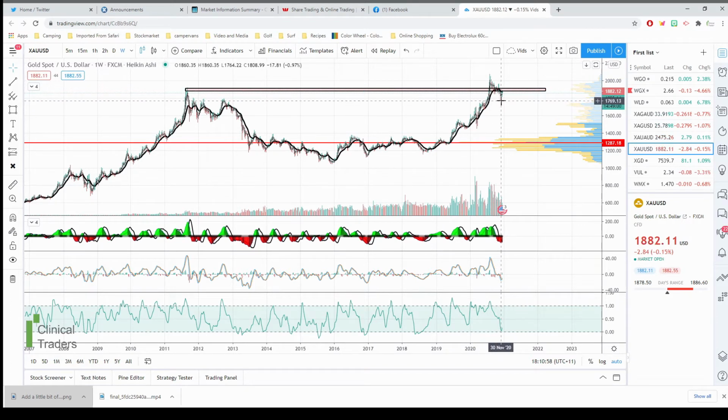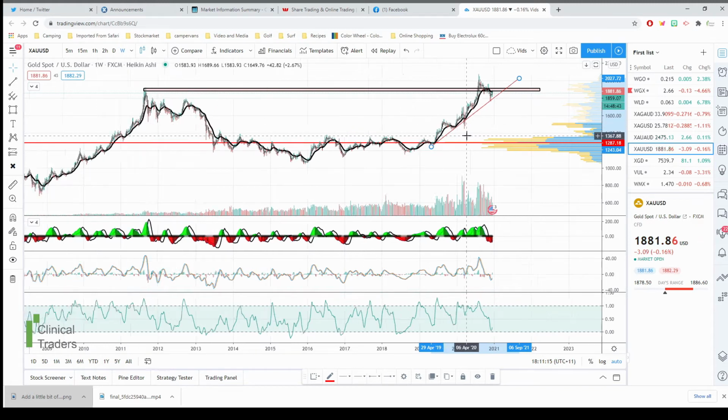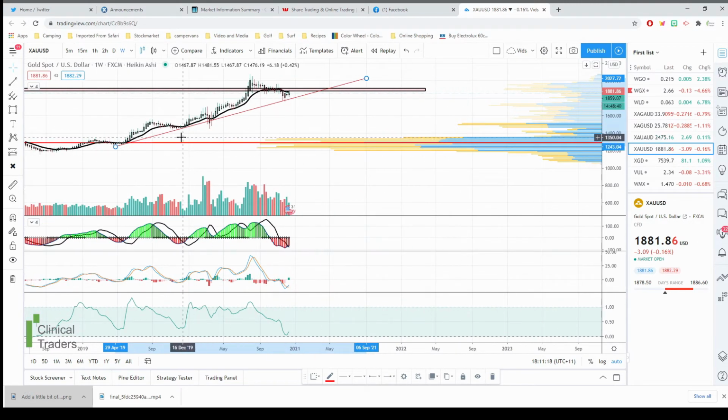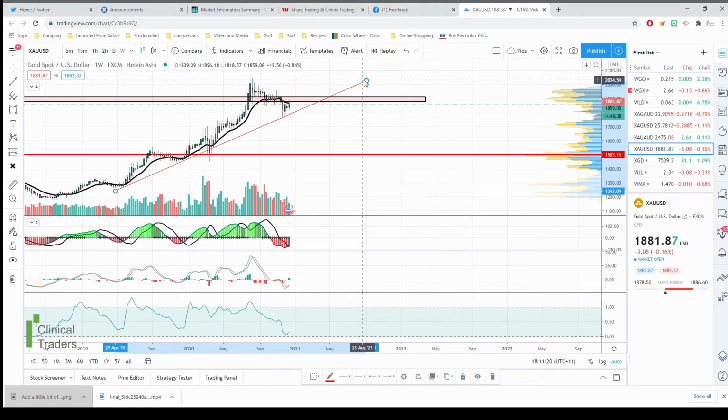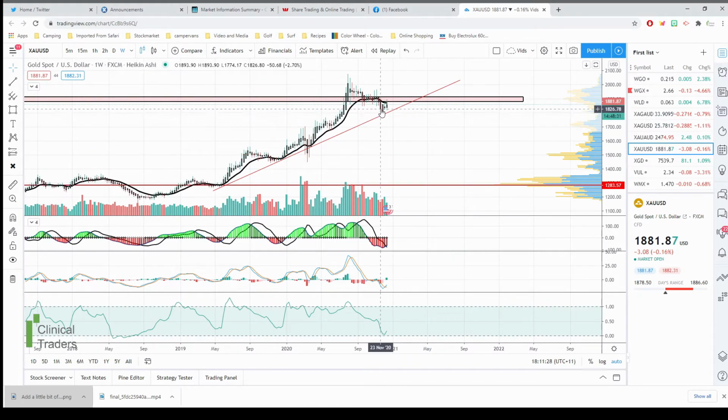You can see that we've made this recent low on the weekly chart. You can also get a bit of an idea about this upward trending line. Where do you start it is the question. Is it there? Is it here? Is this an anomaly? Zoom in, have a look at that. You might argue that yes, it was, and that maybe this is where we're at in terms of price. It did rebound twice off that upward trend and has continued to go higher.